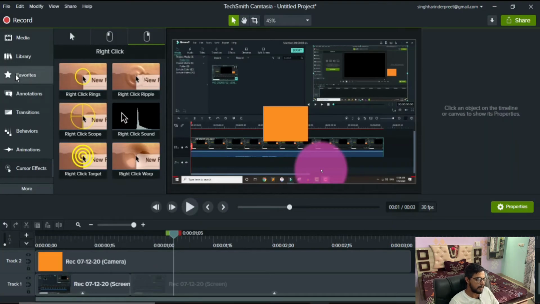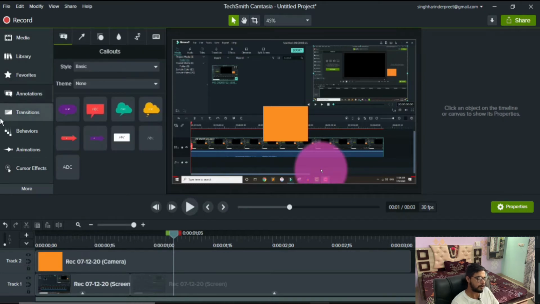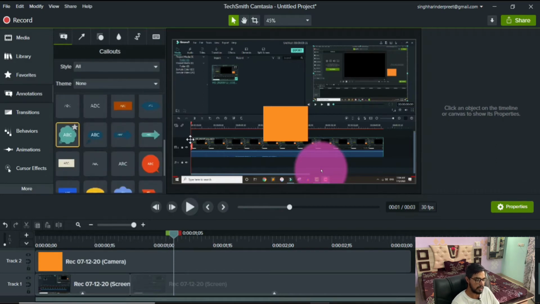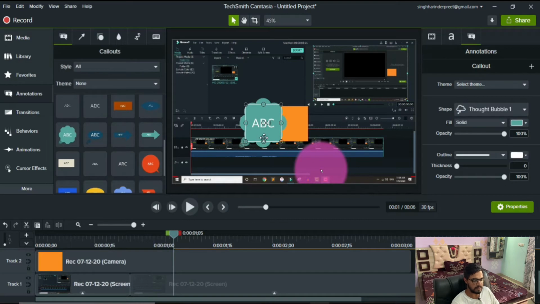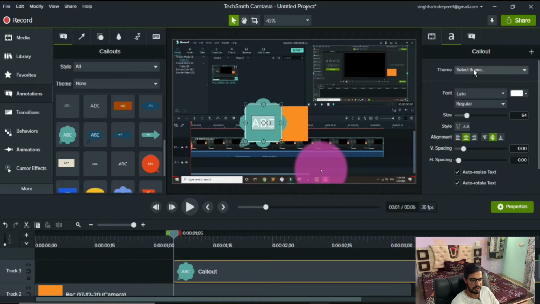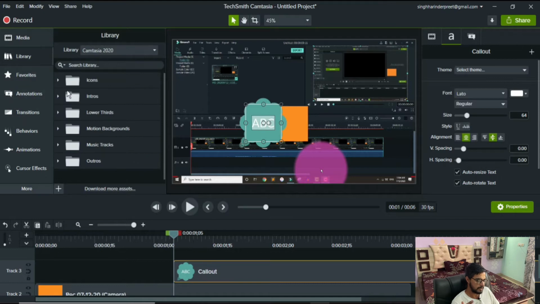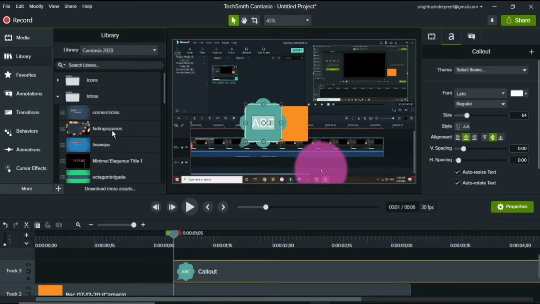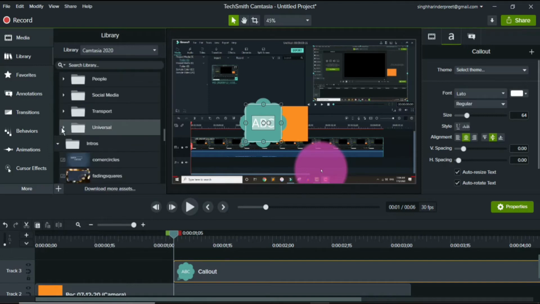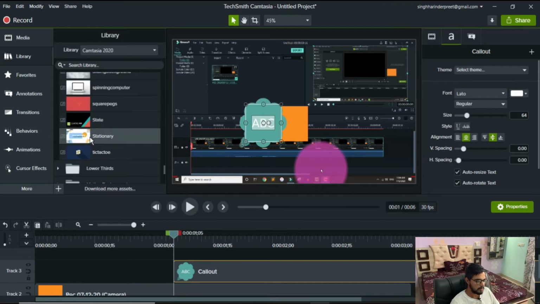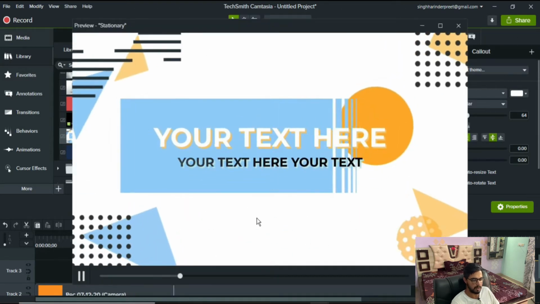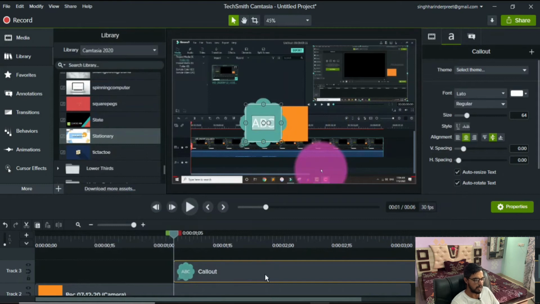And if we talk about callouts and annotations, here you have all the text templates that you can use for editing. You will not get a lot of customization. As you can see, you can change the theme. You can select the theme, and there are some other things. You can change the font size and some really basic things. You will also get some mouse effects in the library. So this is the text animation that you can apply. You will get a lot of them.